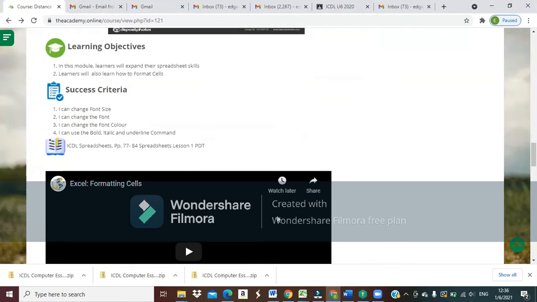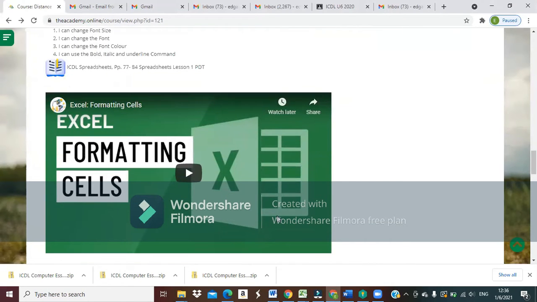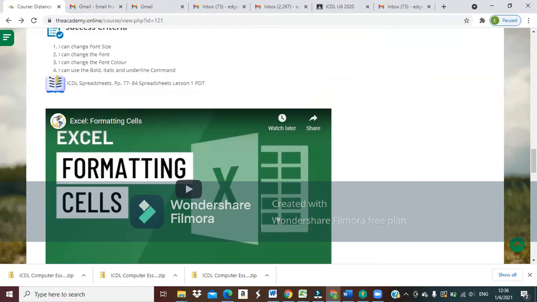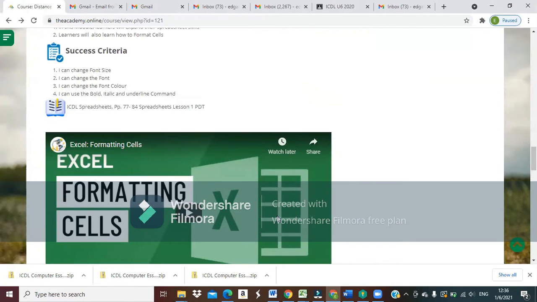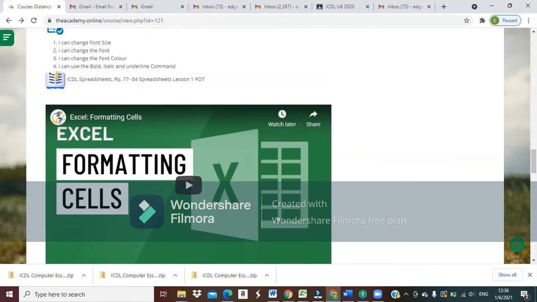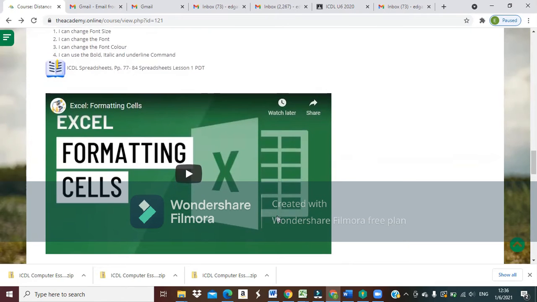What we want to look at today is a couple of things still to do with working on cells, some additional skills to what we've already covered. We will need to be able to change the font size, change the font, change the font color, make something bold, and put italics or underline.